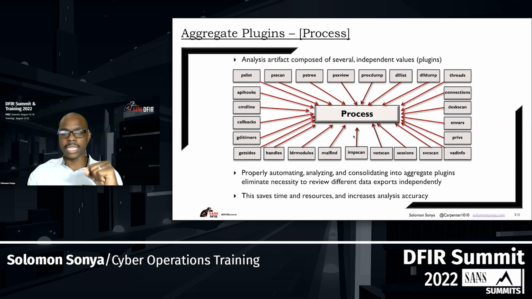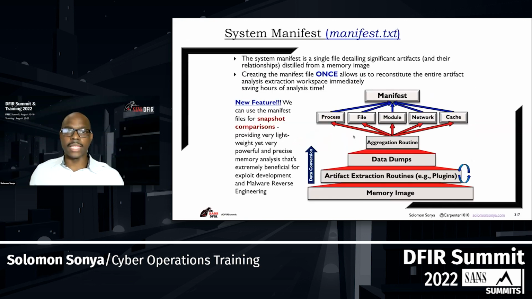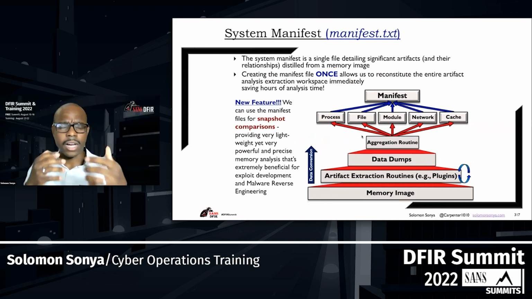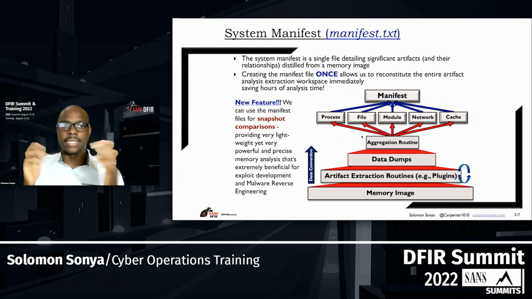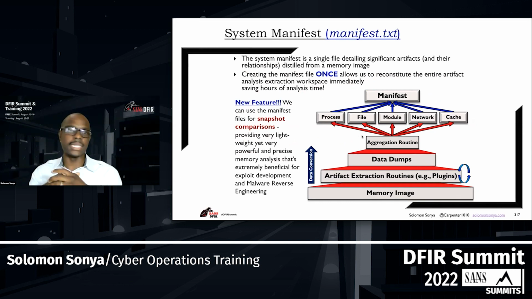We also have a concept of data cross-referencing. The data cross-reference allows us to understand the context of how an artifact is utilized within this memory system. So it's not just a search, like a grep for a keyword, but I want to see what processes, what drivers, what modules are utilizing this keyword, and how it relates in the entire memory system. You'll see an example of this data cross-reference in our demo to come in just a couple of minutes.